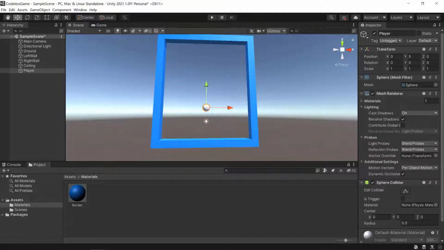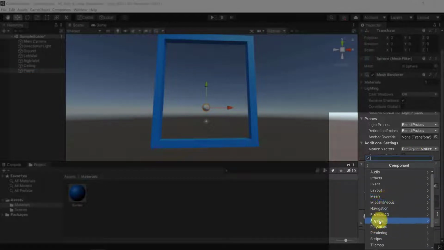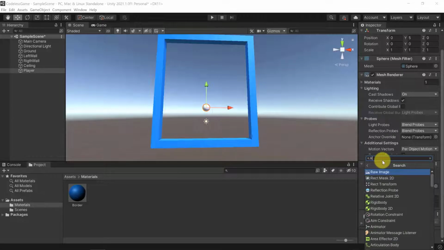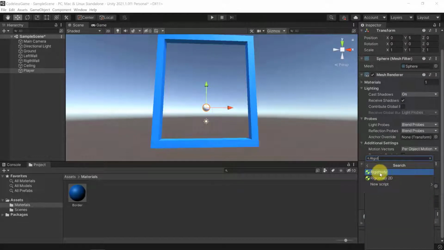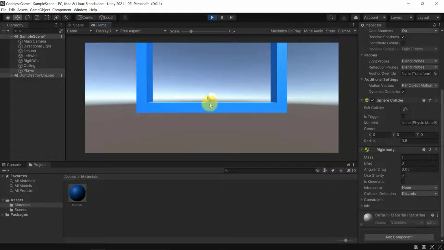So let's change that. And you saw in the first chapter how to create physics to an object. Click on the player, click on add component, select physics, and then select the rigid body. It's this one here. You can of course also just search for rigid body and then select the normal one, not the 2D one, but the normal one. Now our player will have physics, so it will have gravity because this tick box is active. So let's run this, and we will see that our ball will fall and it will stay put on the ground.